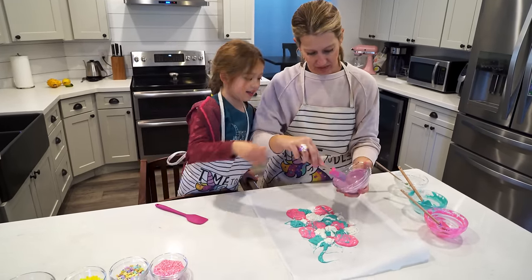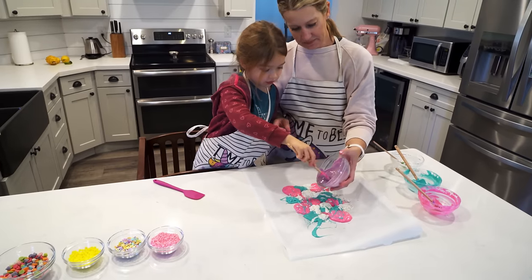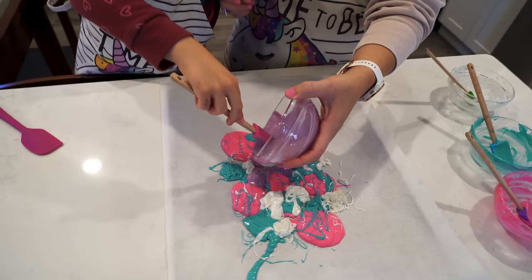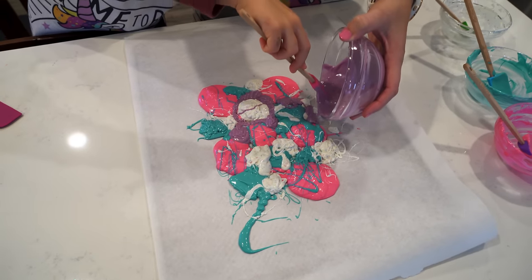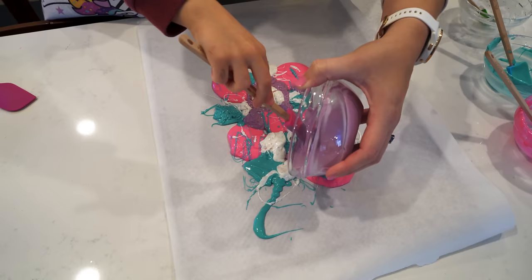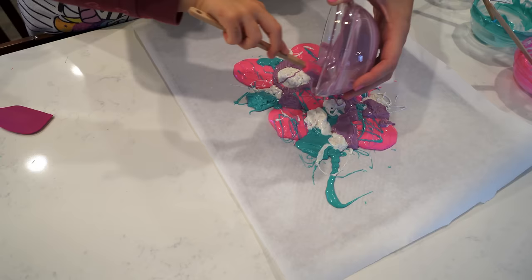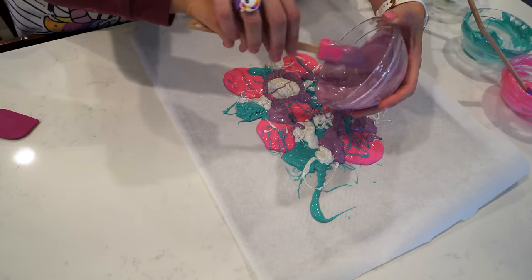Okay, so this one isn't a scoop, is that okay? So I'll just do this. We'll put some there. And we're gonna fill in all of the holes in between the colors. You're doing good. We'll put some up here, and here, and here, and there. Now can I do a drizzle? Hold on, we got a couple more spaces to do. There, and there, let me scrape it.